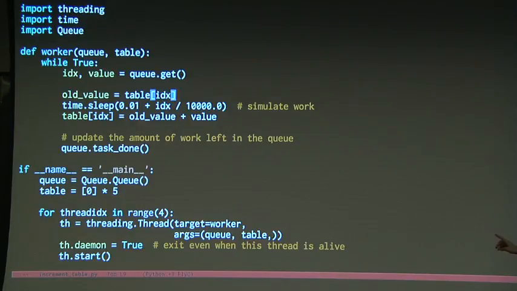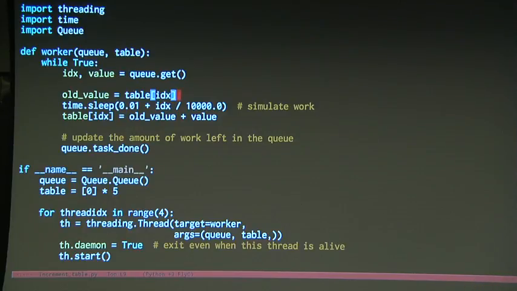And then later on, I'm going to put that old value back plus whatever my increment was. If in the meantime, someone comes and modifies that particular table index, which is likely, given the sleep in particular, I'm going to put back the wrong value, right? So I take out 5. I'm going to add 1 to it to get 6. Meanwhile, I sleep. Another thread comes along and says, oh, 5.